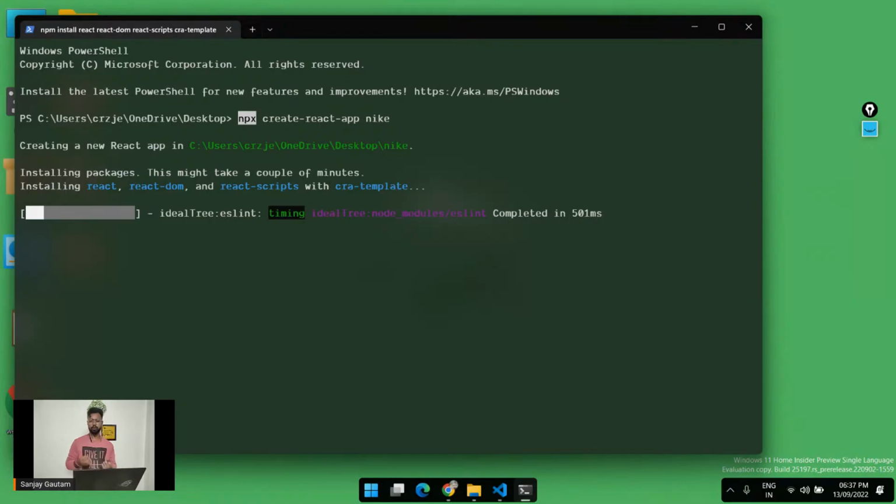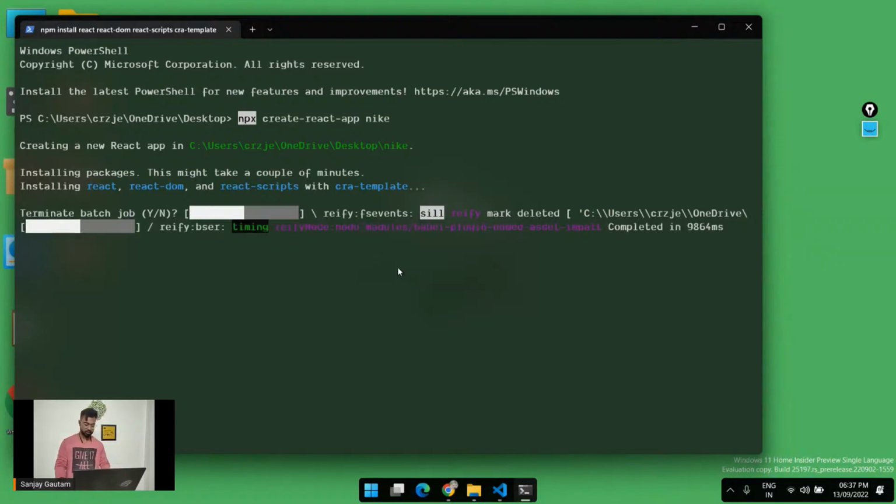Until then, let me just give you a quick recap. React was created by Facebook because creating a huge project just using HTML, CSS, and JavaScript was a huge headache. So they created something called React, and I gave you a demo of how React works. You can select an element, and now you can modify that element just by using React. By the way, I have already completed this step before the start of this video.